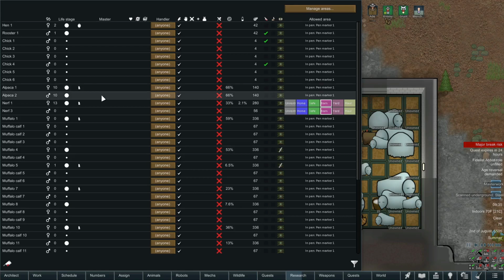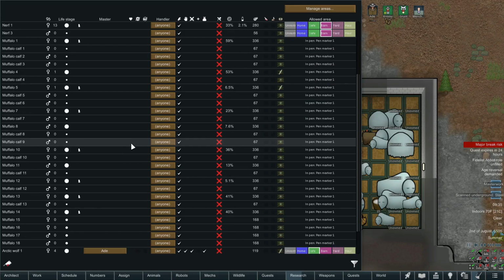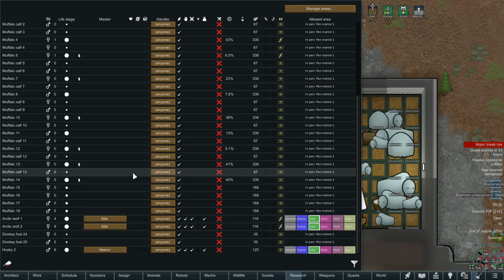But that's like 5 or 6 chickens. That's good. And we got the 2 alpacas. We picked those up. We got the nerfs. The muffaloes are looking very prodigious. I think it's probably about time I set a bill to butcher these up if I haven't already. But we've also got a couple of donkeys left over, which I'll probably butcher once they get full grown. We don't have much need for them anymore. I don't know. We could let them breed back up, but it's not important.